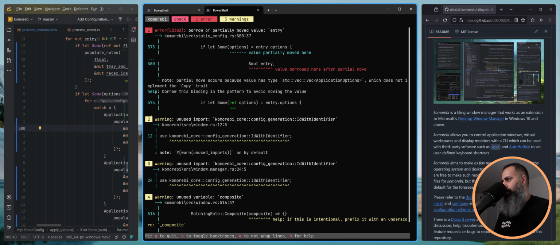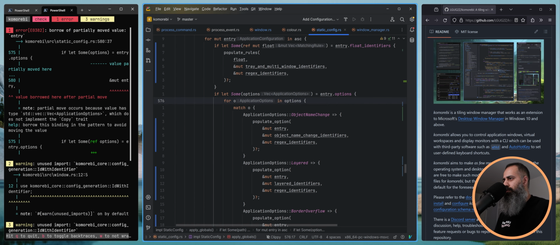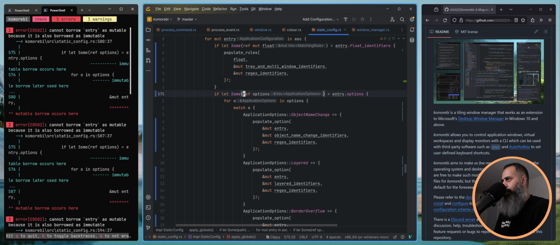What's it saying? Take a ref to options. Okay. Cannot borrow entry. Can that be ref mut?